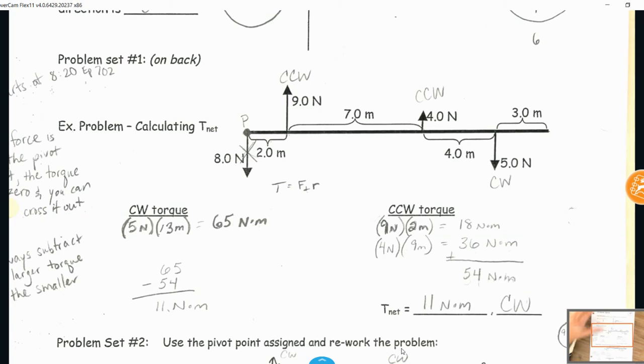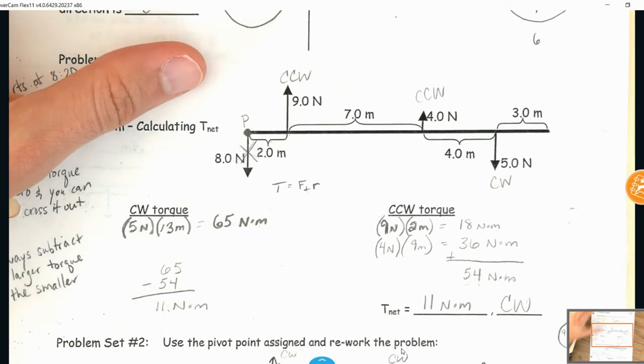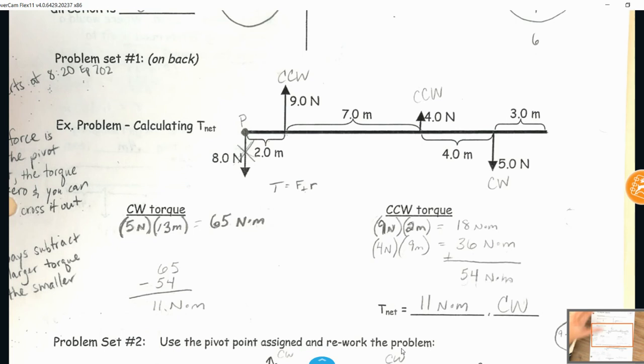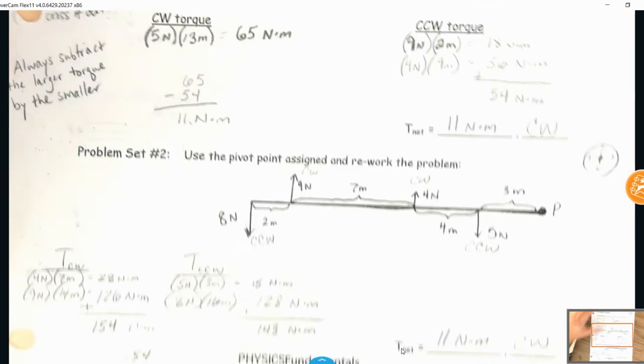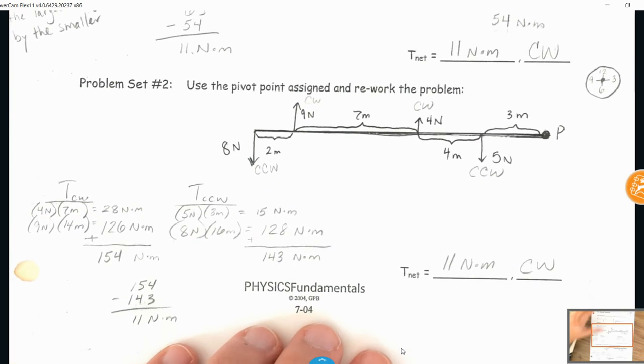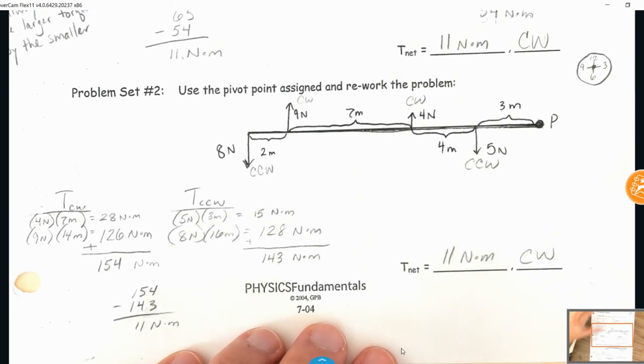Is that helpful? Yeah, because my confusion was the clockwise and the counterclockwise stuff. So I was able to do the second problem. I just didn't know which direction it was going in. So I have the right answers for both. And now the only other thing was the second part with the rotational equilibrium, because it doesn't give you any kind of equation. So I have no idea where I'm going. Okay, well, I'll walk you through that.